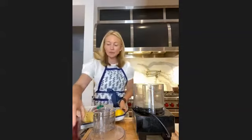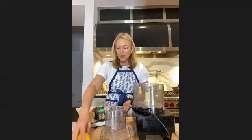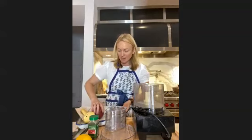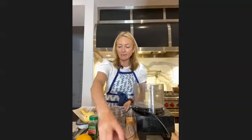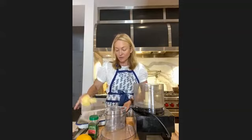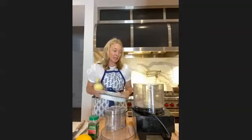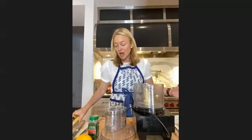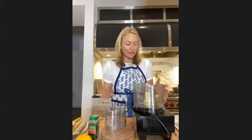So after we shave all the Brussels sprouts in the food processor, we're going to make a delicious dressing right in the base of our salad bowl, because there's no reason to make it in another bowl and have one more dish to wash for Thanksgiving. So we have red pepper flakes, lemon, olive oil, salt and pepper, and we're adding some red onion half moons. This recipe also calls for chopped hazelnuts, or you could add any nut that you want or leave them out if you have a nut allergy in your family, obviously.